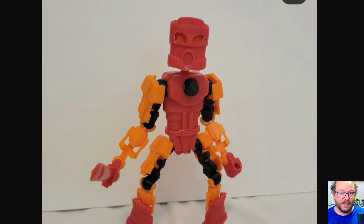Now, I know that there are a lot of people who are going to ask the questions I want to ask. Are these compatible with Lego? Or are they Lego-sized ball joints or bar connections, whatever the case may be? But what I see here is a lack of Lego connections. No axles, no pins, no studs, no anti-studs. Maybe the ball joint, I don't know. Maybe the bar size, I don't know. I don't know the scale even of these characters. But I think that's part of the fun, part of the charm, honestly.